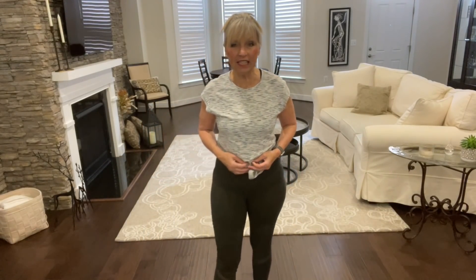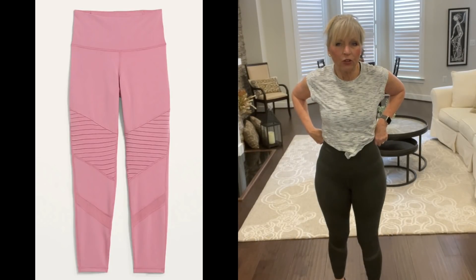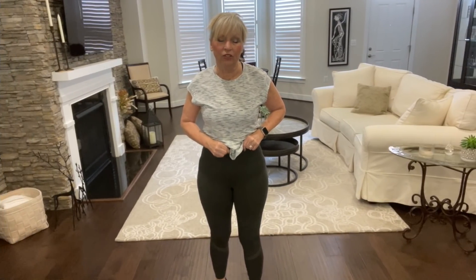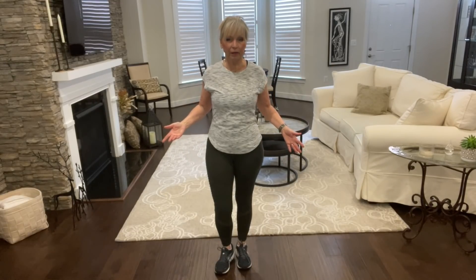Okay, another pair of leggings from Old Navy. This top is not from Old Navy — I've had it at least eight years, bought it at Lululemon, love it. Now the leggings I'm going to show you are a little thicker. They are size medium, the High Waist Elevate Moto 7/8 length. Regular $36.99, I paid $20.71. They are very high-waisted — these are tighter, so they feel like they're cutting into my organs. Not as comfortable as the first pair. Let me show them to you with a longer top.